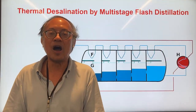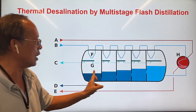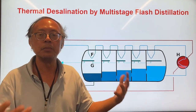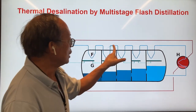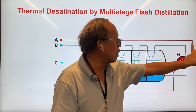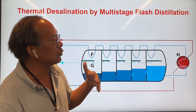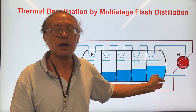For those countries that have a lot of crude oil, they can do thermal distillation by multi-stage flash distillation. We call each one of those a stage, and here you have five stages of distillation. Saudi Arabia burns crude oil directly in a boiler in order to generate steam to produce power. They also use the exhaust gas to heat up seawater. So you have a stream of seawater coming in through the furnace, where the flue gas produced by burning crude oil heats up the seawater and then puts it into the first stage boiler. This seawater is pumped at very high pressure — for example, eight times atmospheric pressure — and the water would boil at around 160 degrees Celsius.